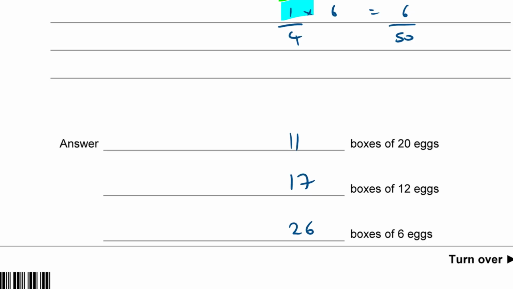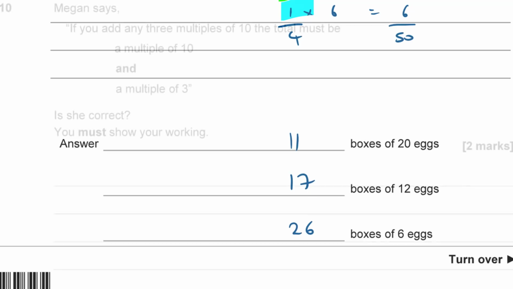So we can just double check that that adds up to the total amount that we need. 11 plus 17 plus 26 gives me 54 as expected. Always good to do some double checking of your work in any other way that you can to make sure it's right.